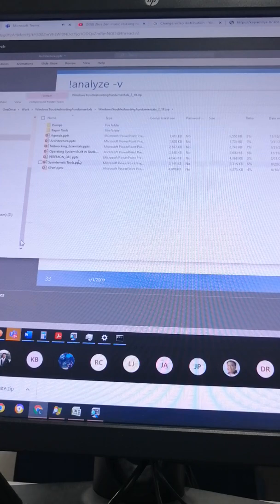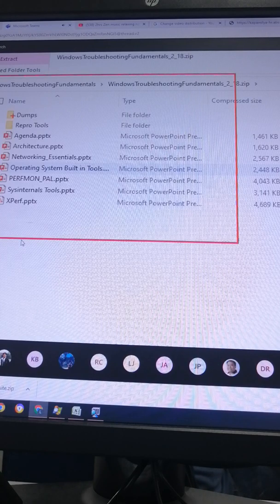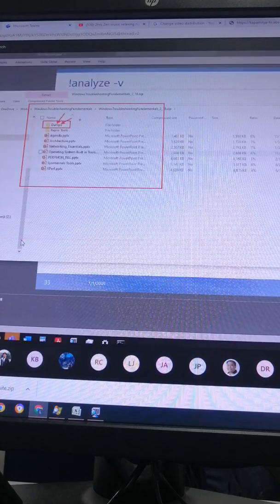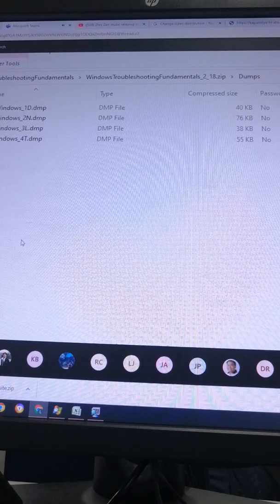When you extracted the files, you would see that one of the folders is called dumps. Inside this dumps folder, there are 4 memory dumps.